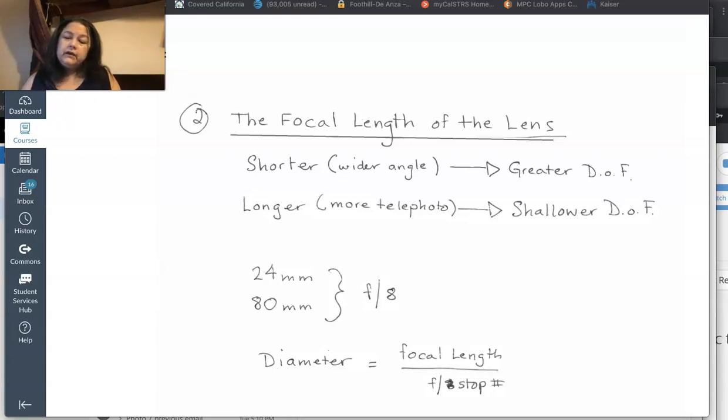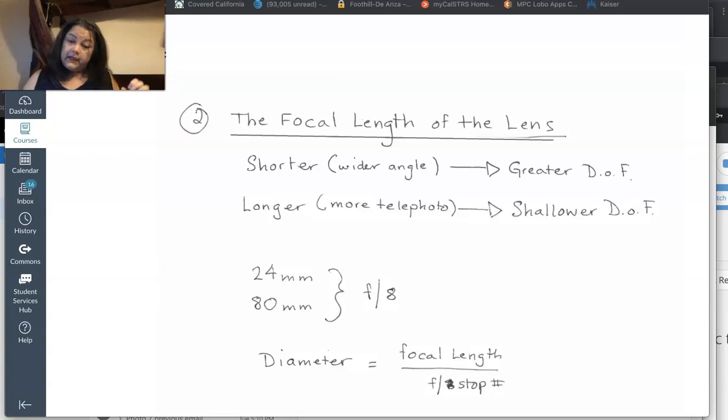So let's say we have one lens that's 24 millimeters in length, so that's a wide angle lens, and another at 80 millimeters, which is mildly telephoto, and we set them both to f8. The depth of field that we get from images made on those lenses at f8 will not be the same.